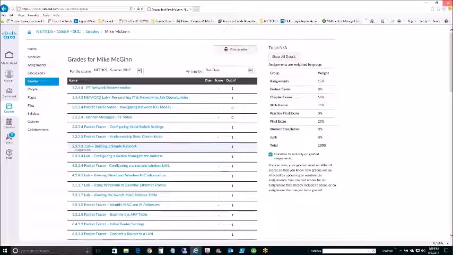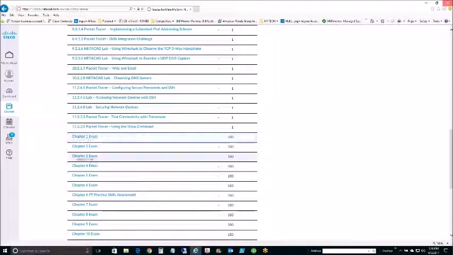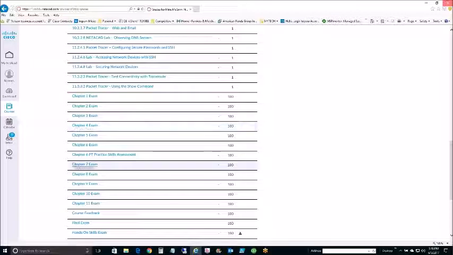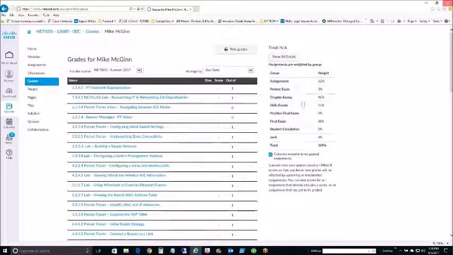So that's the assignments, and then of course like I said, the chapter exams I will enable, and you will take those as you need to. And then there's a hands-on skills exam, which we will talk about later in the course, and a final exam. So just to review, assignments 15% of your grade. Chapter exams 50% of your grade. So you need to really pay attention to your reading. And then there's going to be a skills exam, which is kind of a cumulative exercise on all the things that you've done in your assignments.